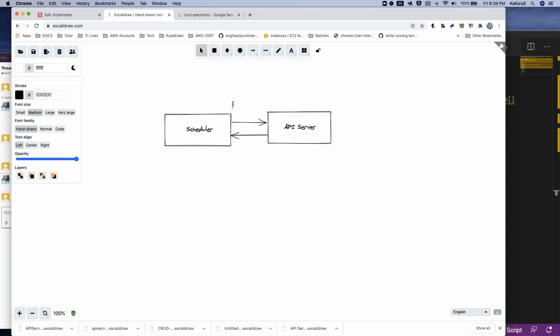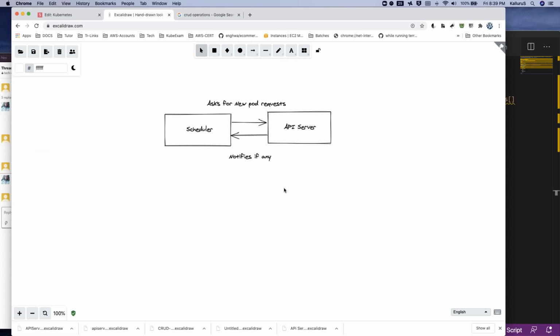Here, it asks for new pod requests, and notifies if any. Notification here is not anything technical, it just updates. The scheduler is going to just schedule the pods.